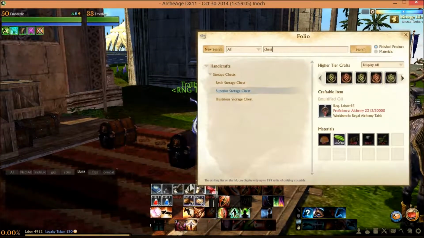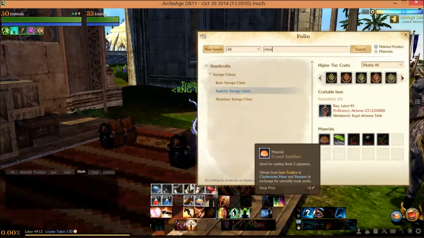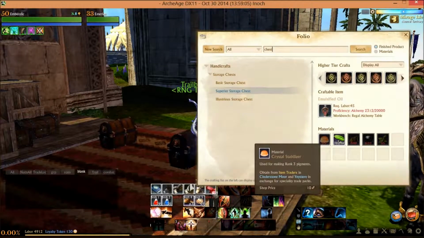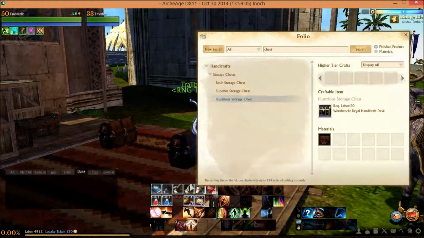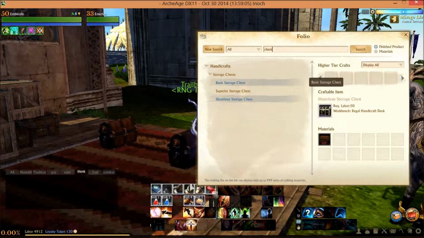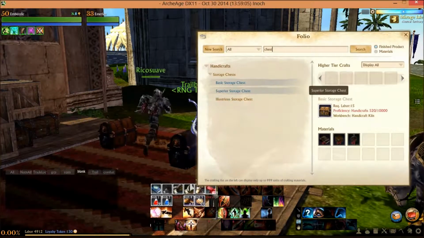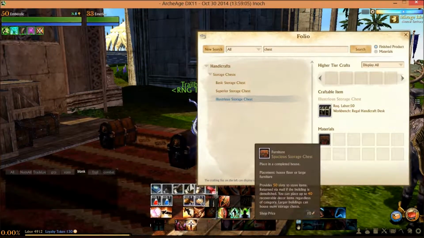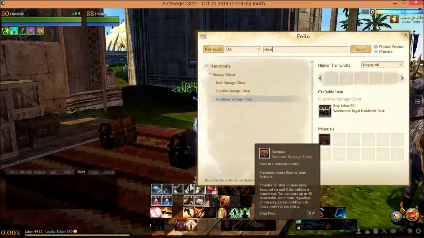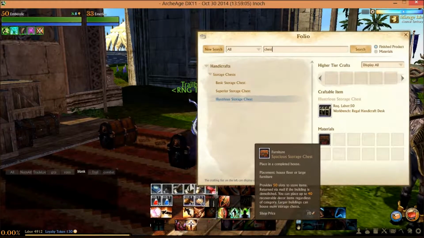Plus the emulsified oil, which also takes a trip across the pond or to the auction house in order to get some crystal stabilizers. So there you have it. The illustrious storage chest, which I'm surprised does not have a proficiency. Going back, see, 10,000, 20,000, none. You're freaking kidding me.